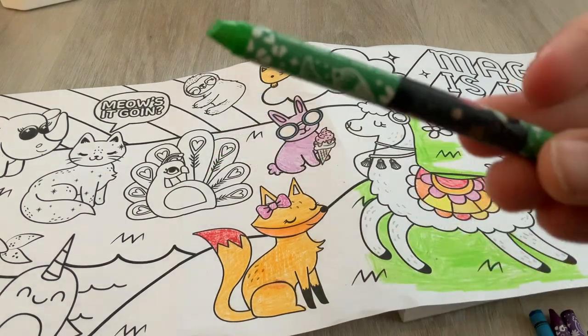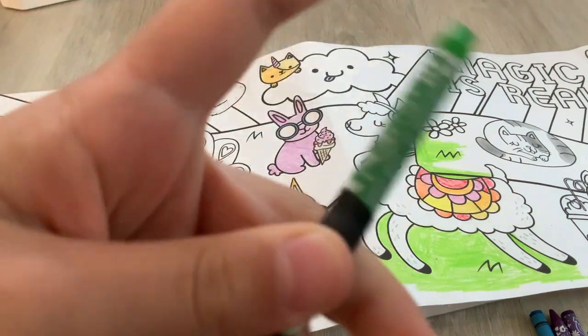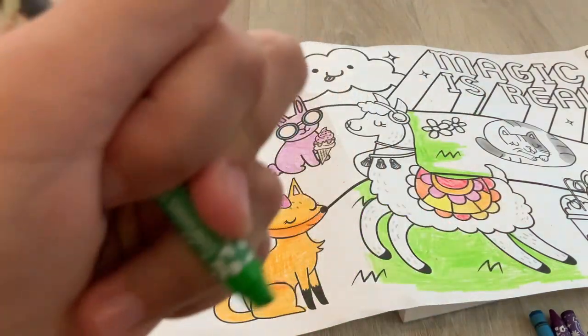Okay, we're out of tape, but this one should be okay. Yeah, this one should be okay. It's just, don't rip it where I broke it.